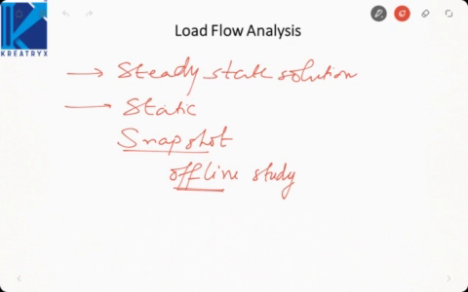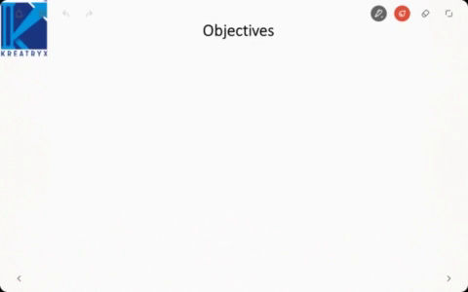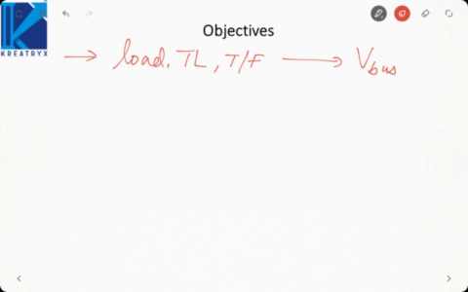Now what is the motivation behind the load flow analysis? We will be adding or removing some apparatus like a load, transmission line or transformer continuously from a power system, and we wish to calculate the effect of these things on bus voltages. That can be done by means of the load flow analysis.